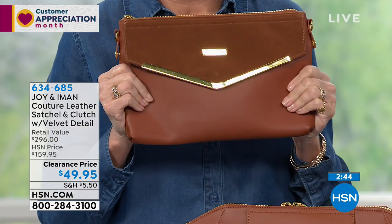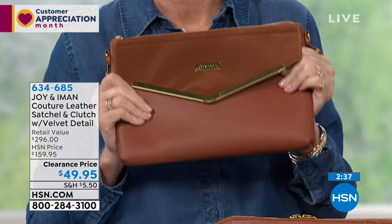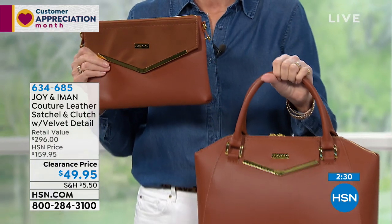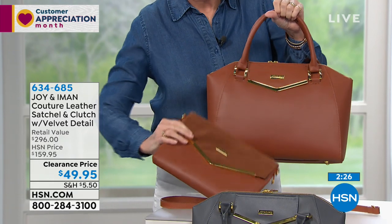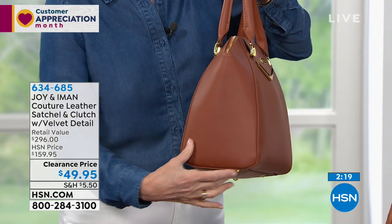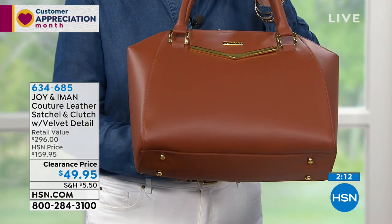You're getting the celebrity satchel and the little crossbody as an evening bag or simple clutch — 11 by 7 inches, perfect size. When you get this home and feel the quality of the leather, you'll fall in love. It's supple, drum dyed leather that only gets better every time you use it. The workmanship is second to none — no puckers, beautifully finished with double top stitching, feet on the bottom.